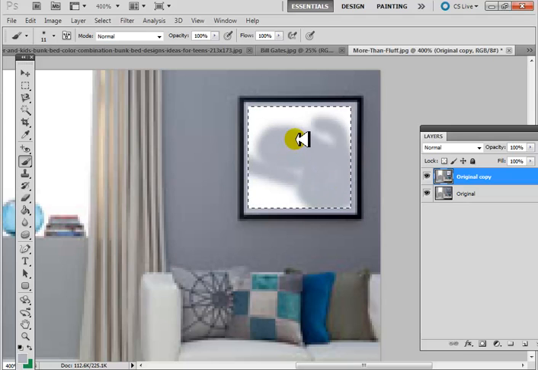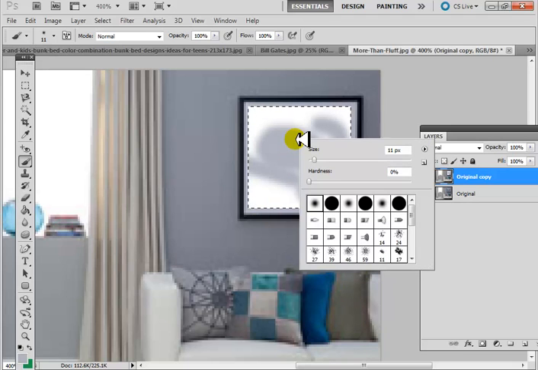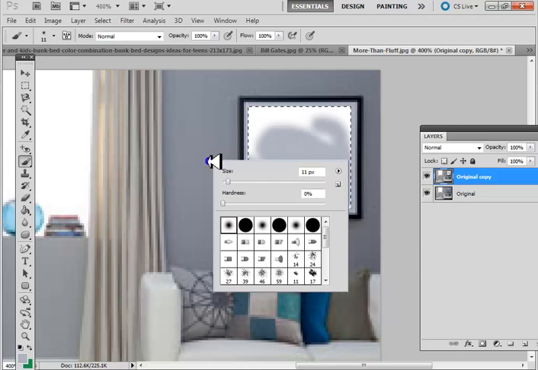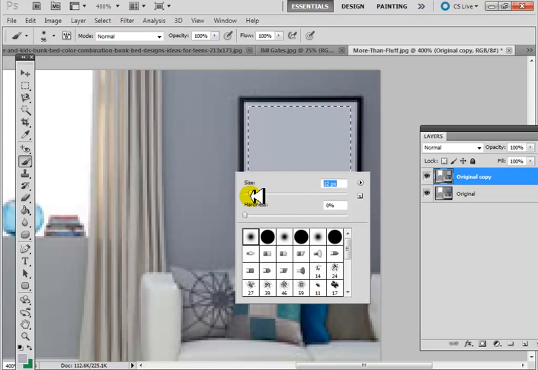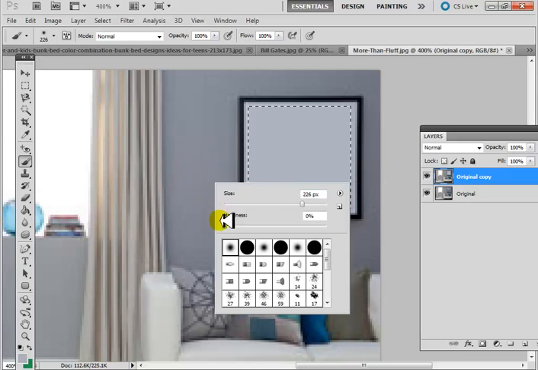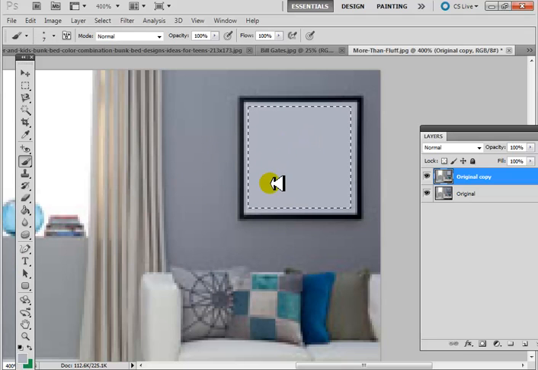Also, let me show you. If I right click on my paint, you see, I can increase the size of my brush. It can be small. You see this? Please look at this. It is important. Don't do this with me. I'll give you time, and you can do this yourself. So I can increase the size of the brush, or I can decrease it to very small, and I can paint at very specific places. So this was the brush tool.